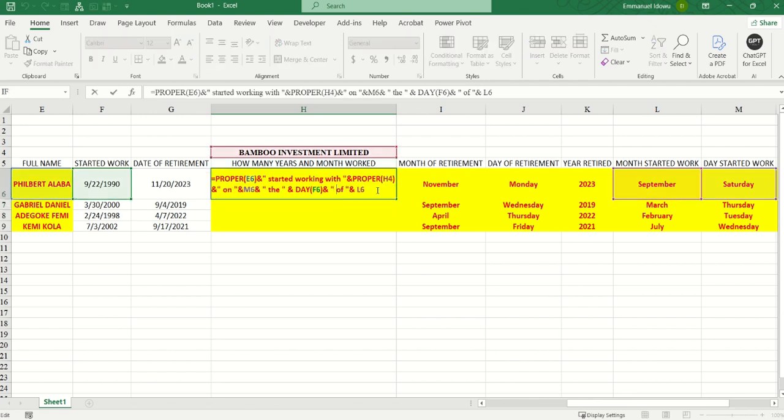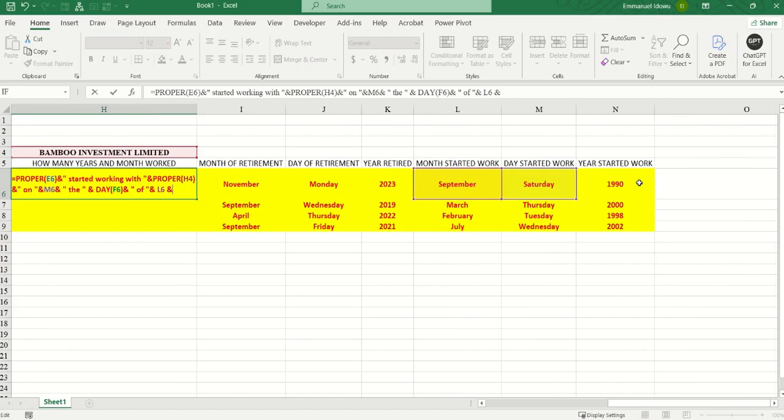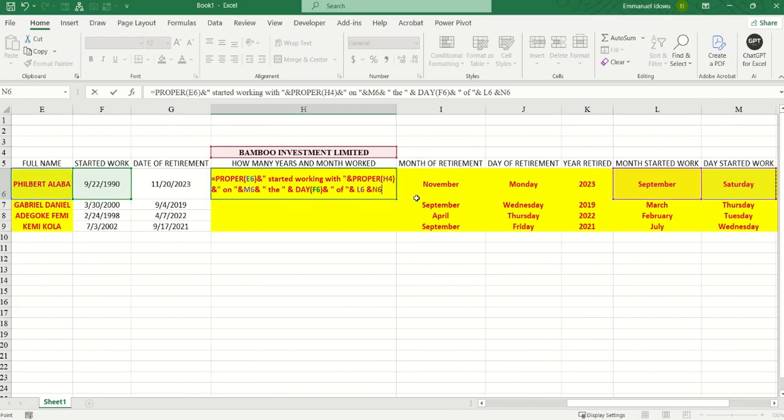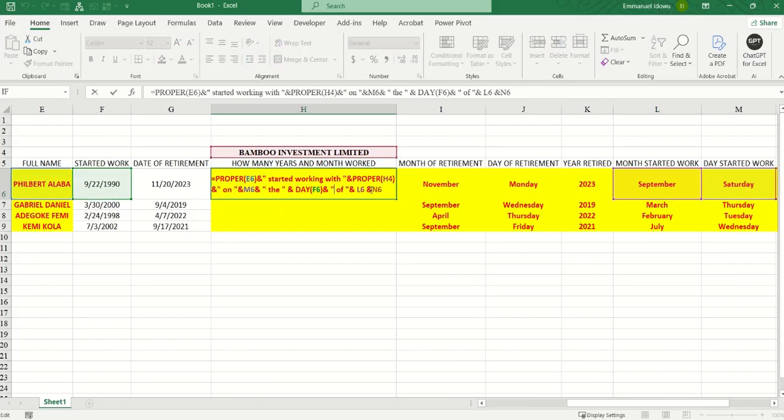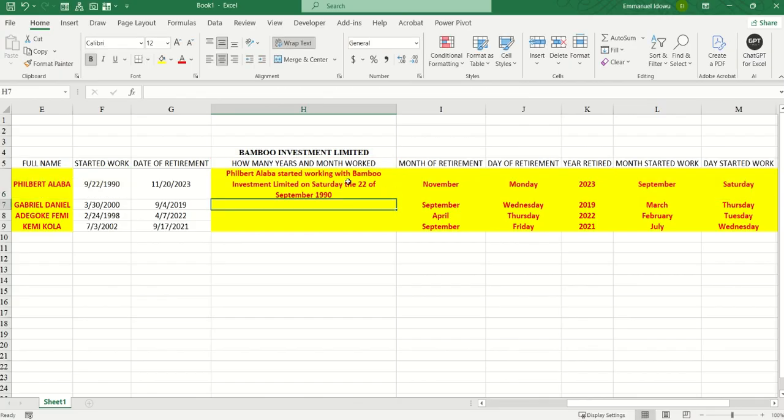Now the year definitely is this, right? Now, remember we need to add a space here. So Alaba started working with Bamboo Investment Limited on Saturday, 22nd of September 1990.